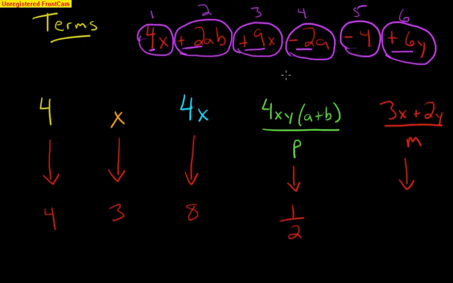So one way of looking at it is terms, you'll recognize them by addition and subtraction signs. So if I had 2a plus 3b minus 6y, my terms are going to be broken up by addition and subtraction symbols, not the multiplication, but addition and subtraction. I've got a term, I've got a term, and I've got a term.